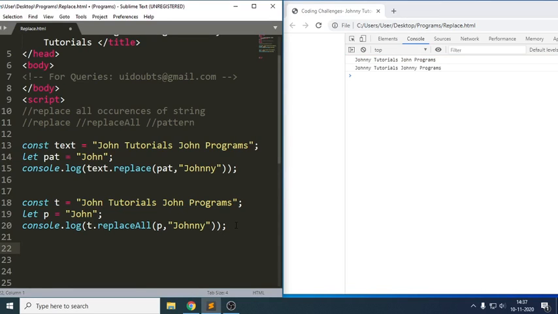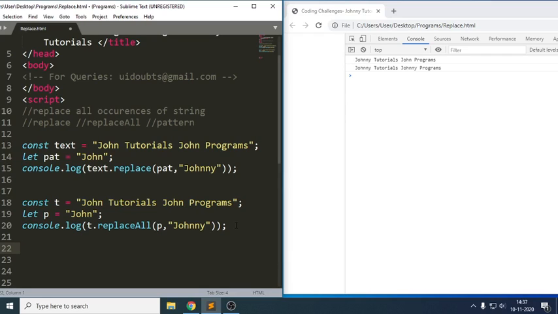Suppose without using replaceAll, can we do it with only replace? Yes, we can also use something called global. We can also use patterns, regular expressions, which will replace all the occurrences.